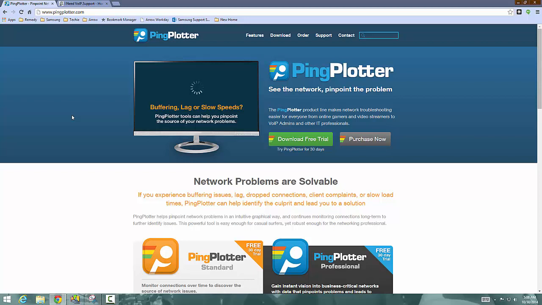One other big case that I used PingPlotter for was we had IP phones that were losing connectivity intermittently, and it was hard to pinpoint where or why or which phones, because it seemed to be so intermittent. So I set this up in the server room and set up traces to a different phone off of different switches throughout the network.